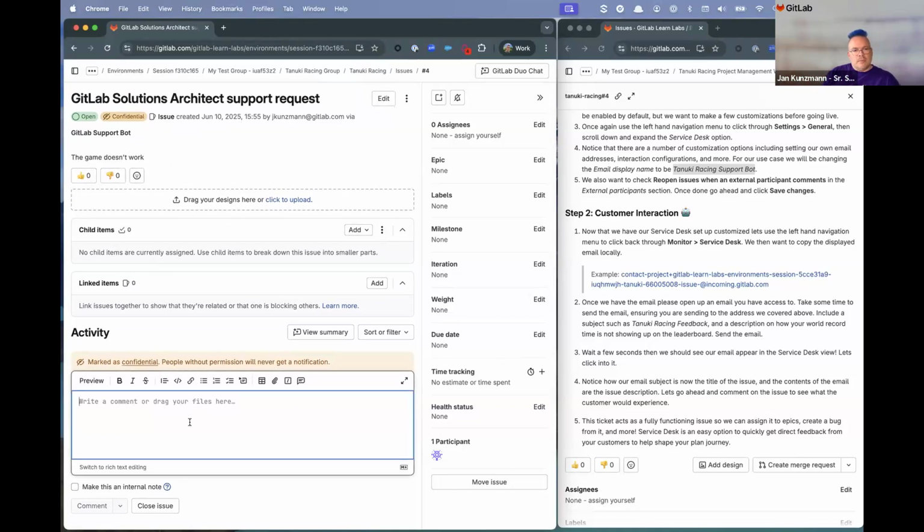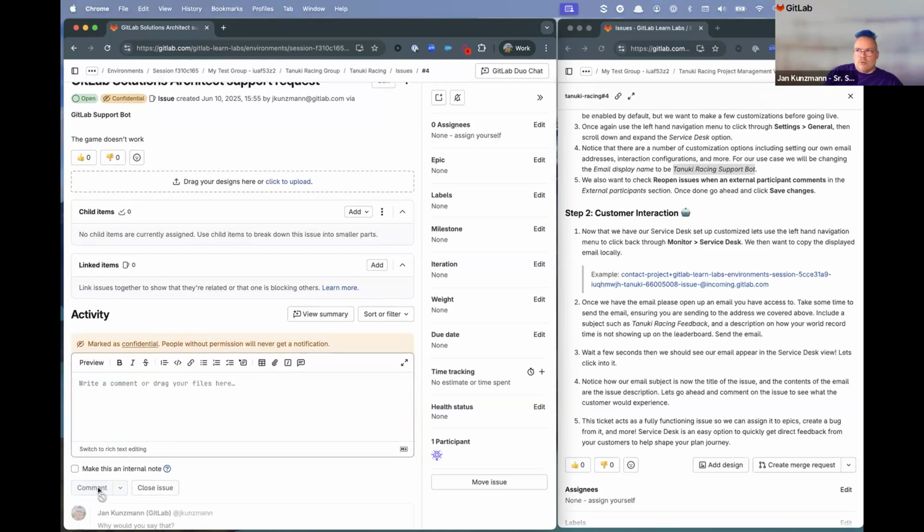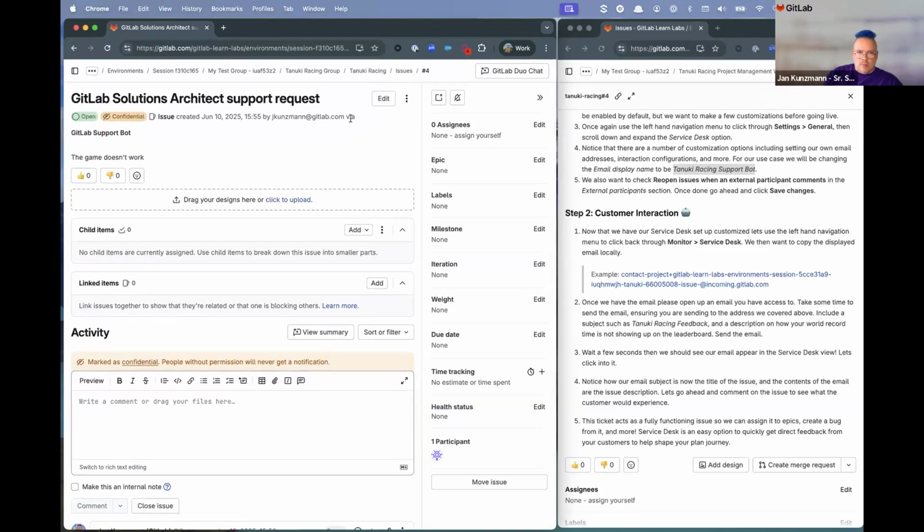So, and then I can also respond here. Why would you say that? And I would now receive the response as an email to my gitlab.com address because I'm now an additional participant on this conversation.